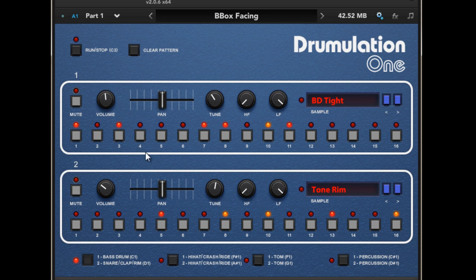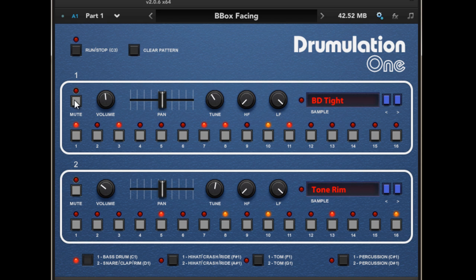So we've got these two instances, 1 and 2 of the sequencer. And in each of the instances, we've got all 16 steps, and you press the button once to trigger a note. You press it again, the light turns to yellow, which means it's triggered, but at a lower velocity. Press it again and it turns it off. So it's a very straightforward, very common approach to step sequence drum programming.